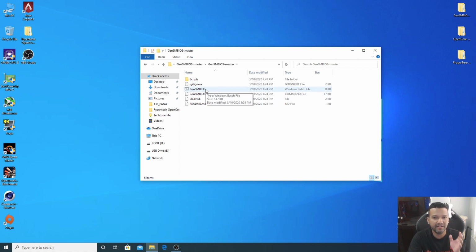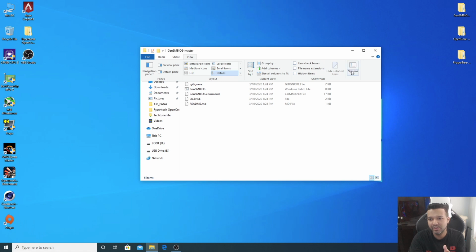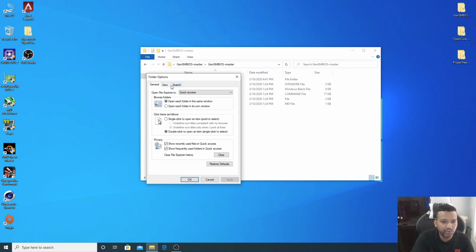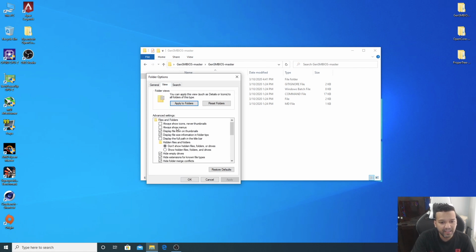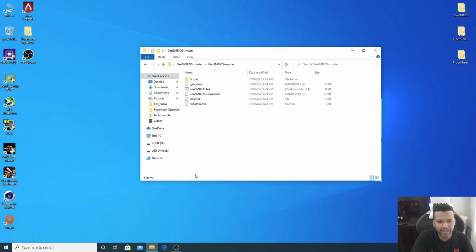Now if that does confuse you, you can just go to the View tab right here and then go to Options and go to Change folder and search options, and then go to View again, and you can see here show hidden files, folders and drives. You can click on this, and then you guys can see here hide extensions for known file types. You can uncheck this, apply. Okay, now you can see .bat.